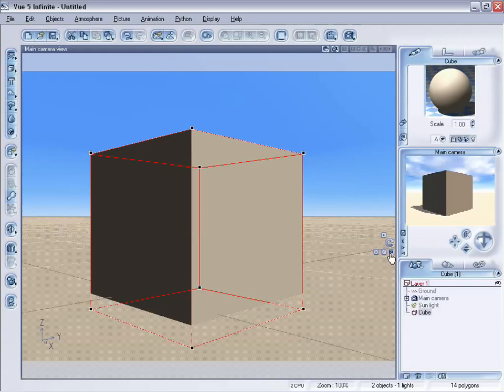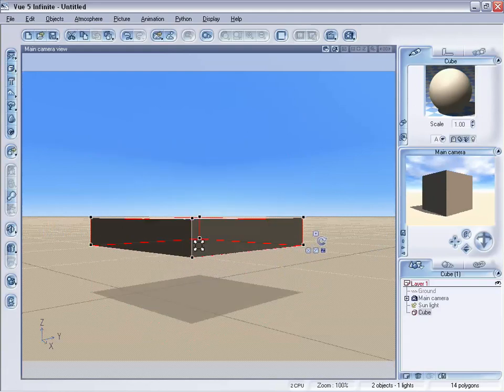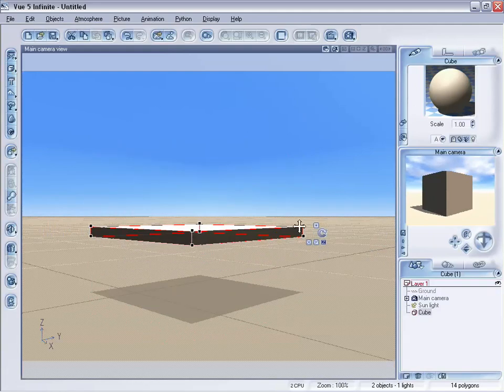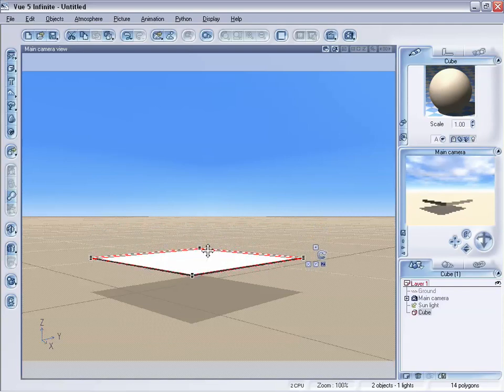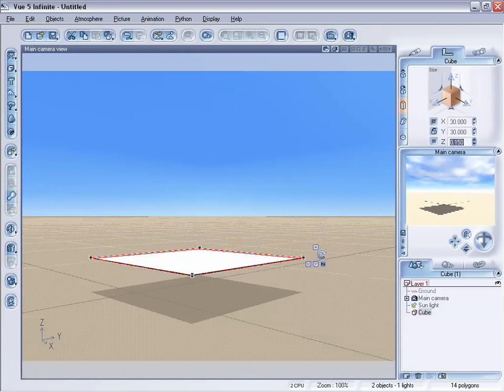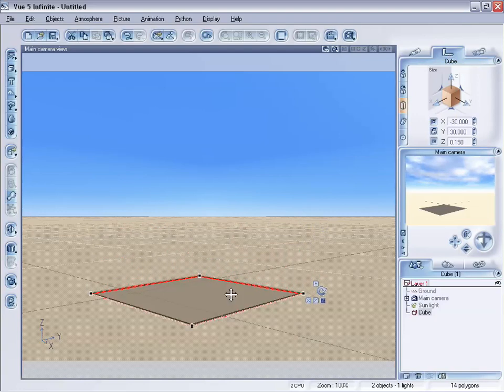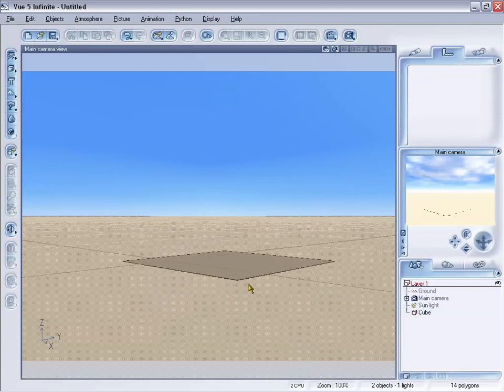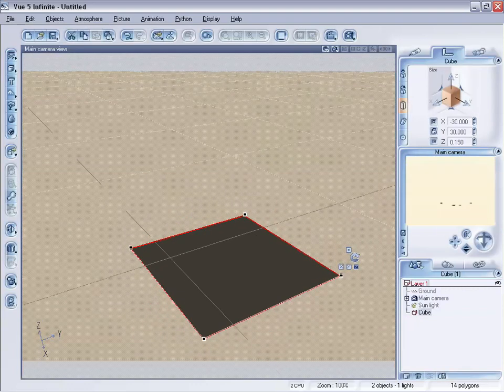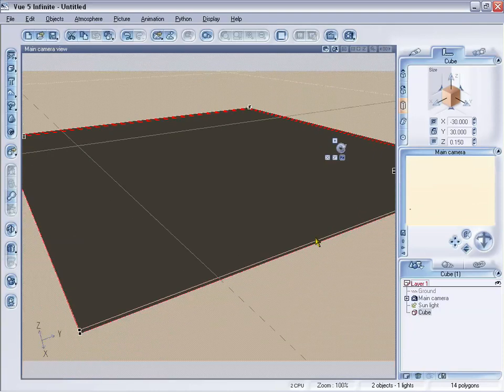And if we take this cube, we can constrain it on the Z and just size it down. You could also do this with a numeric value. If you want to go up here, we can adjust the Z this way with our little frame slider, and that'll make it even thinner. And then we can also adjust our overall size. It's at 30 right now, which is fine for me, because we don't have anything else in the scene to compare it to, so this is going to be fine. Go ahead and select this object so we can rotate our camera locked in on it. And I'm going to pull it up just a little bit higher.